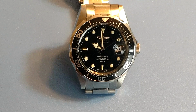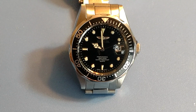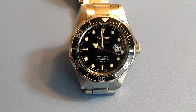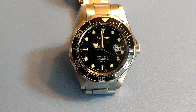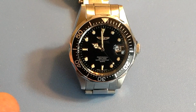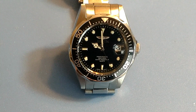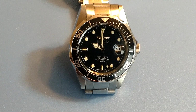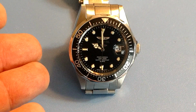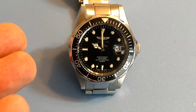Nope. I only bought this, to be honest, because I ended up catching a sale on Amazon for like $36, which is really not a bad price. Normally it's around $50. One of Invicta's things is they price these watches like this is a $200 watch, and then it sells for $50. And it's like, oh, you're getting a $200 watch for $50, but in the end, the $50 is the normal price. It's kind of like Harbor Freight and what Harbor Freight does.